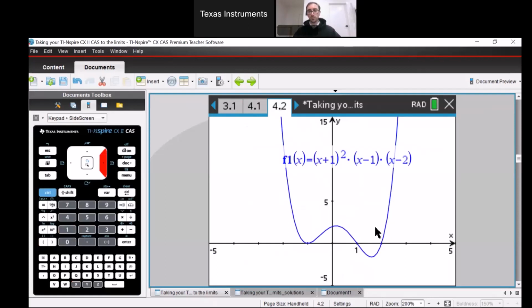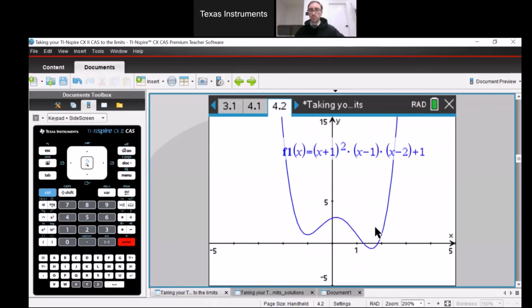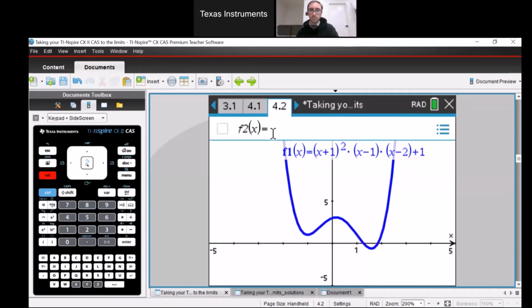So we can put in some sort of translation from there. And we might say, let's move it up by 1 and see what happens. That's kind of a better looking graph to the one that we've got in the question to work with. Now, the benefit of doing this is we can say to ourselves, well, in that graphing template, we can actually sketch the antiderivative based on our question for f1.